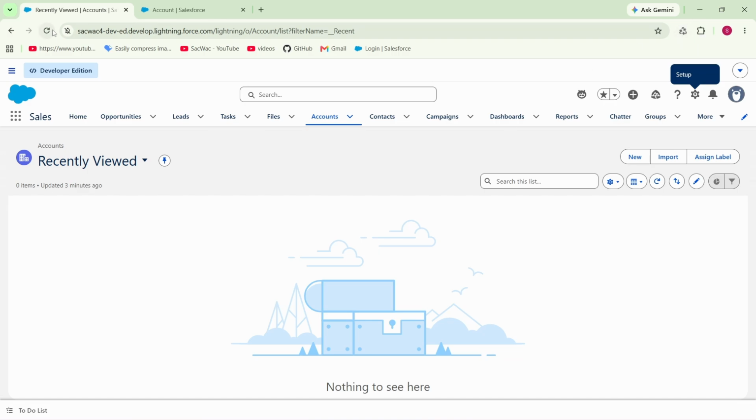You can also refresh it from here, but if you want to do a hard refresh by clearing the cache, you can just use this extension, clear cache, and you just need to click on this and it will clear the cache and refresh the page as new. So I think it has been refreshed.